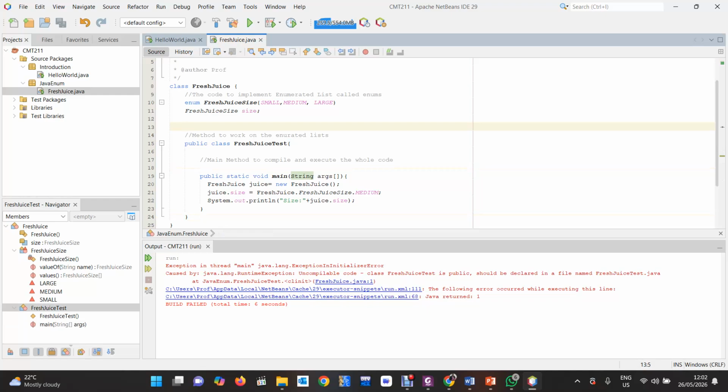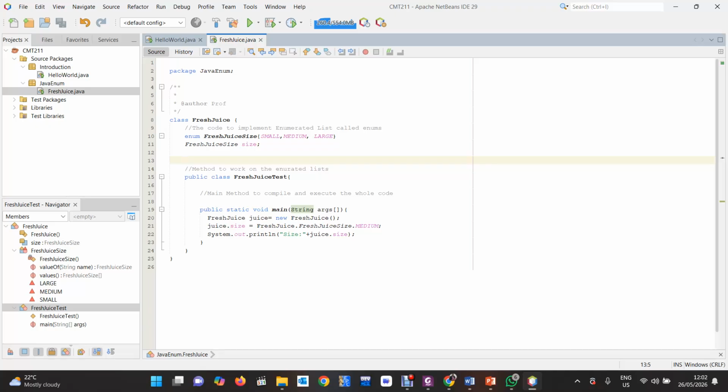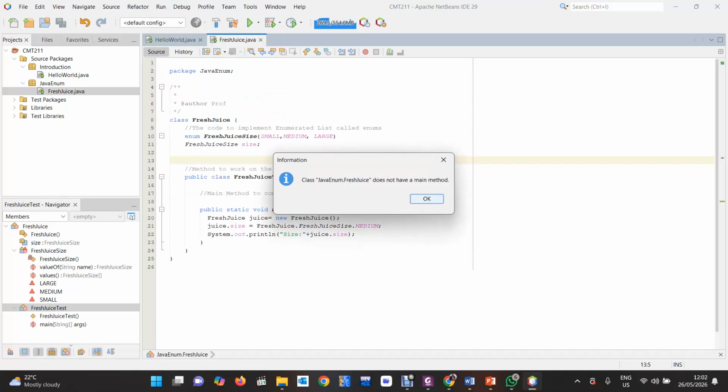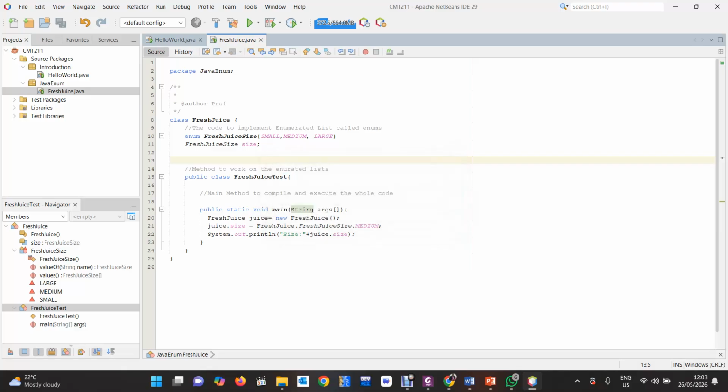public class, let's see this. First, it does not have a main method.